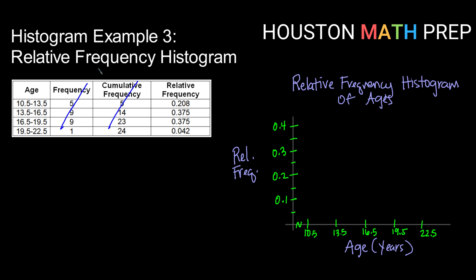So now that I've got all my labels on there, all I need to do is use my relative frequencies as the heights for each of my bars, making sure to make my bars the same width and no gaps. For my first relative frequency, I have 0.208, which is just going to be slightly above 0.2. So creating my first bar. And I'm going to go ahead and put those optional labels on top just to make it easy for anybody trying to read it.